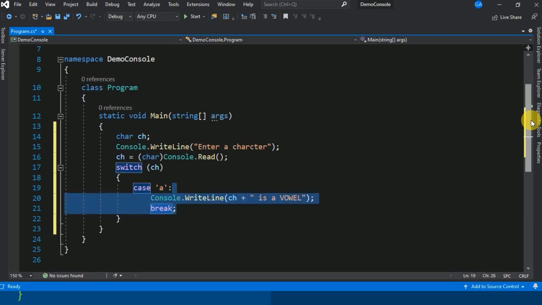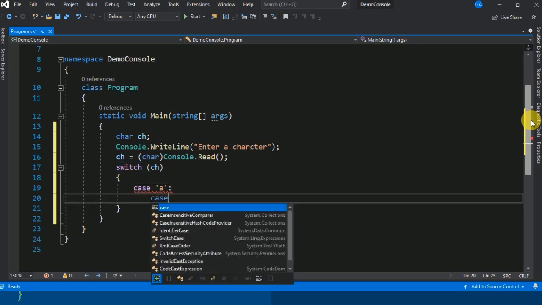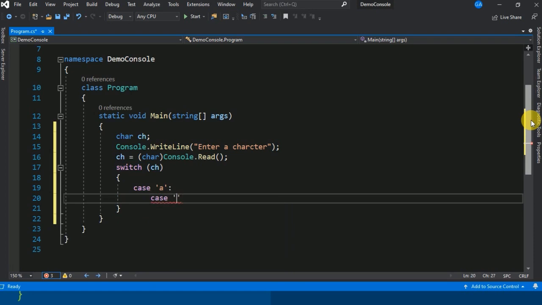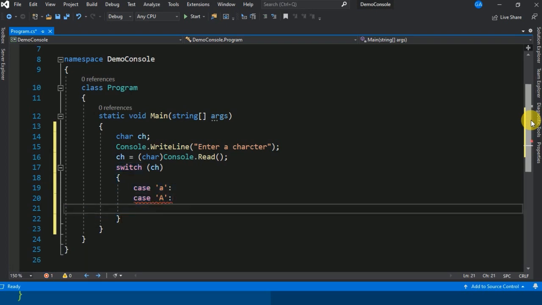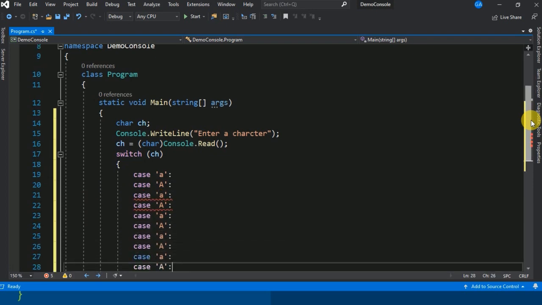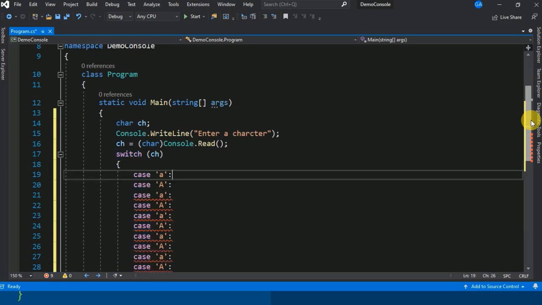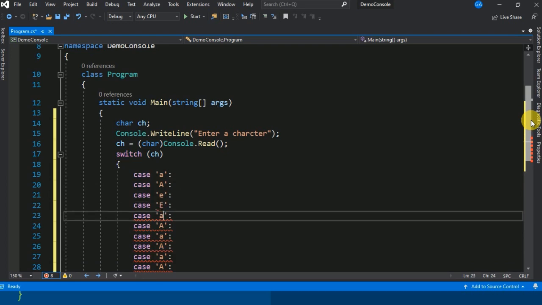So what I will do is mention all the cases together. That will reduce my lines of code. I'm a bit too lazy, so I'll go for copy pasting it and then just changing the alphabets.